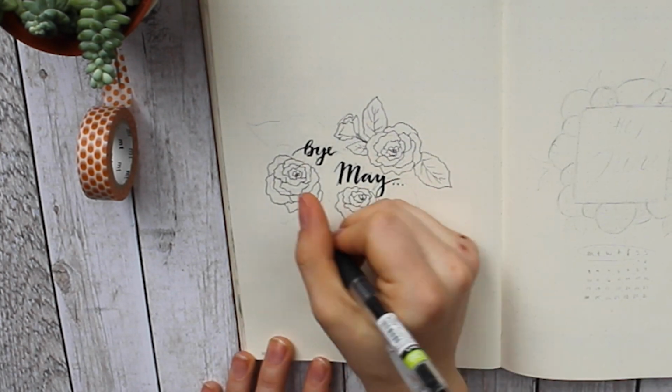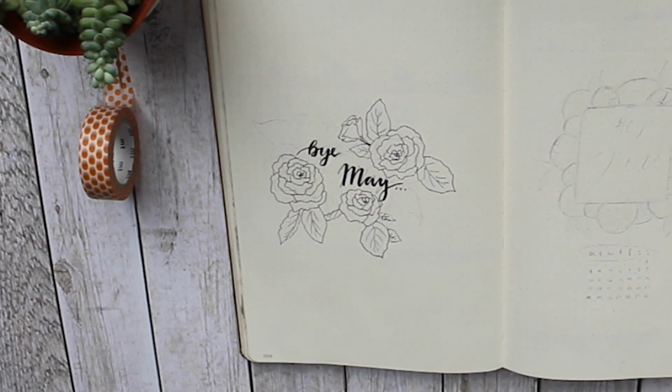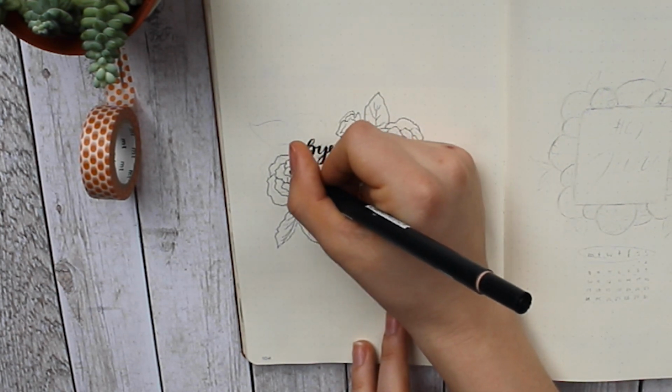I used a Pilot Juice pen to just do the outlines, and then the Tombows to fill it in.